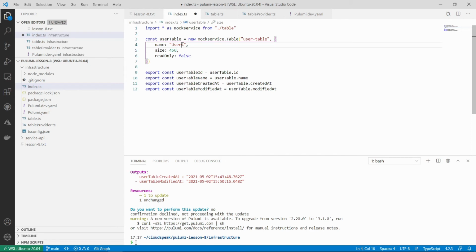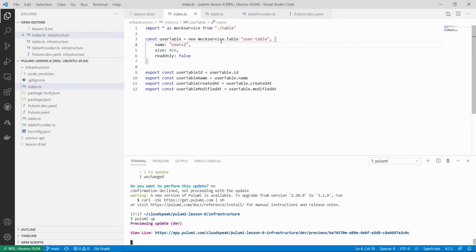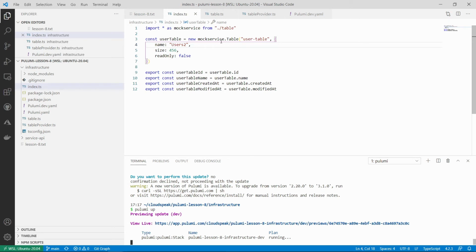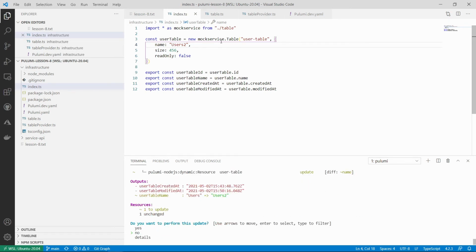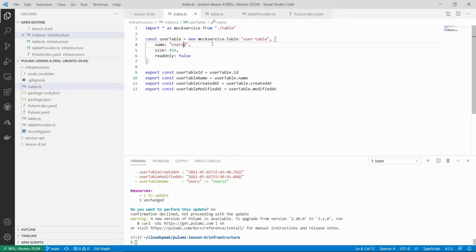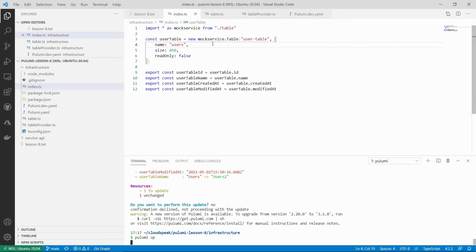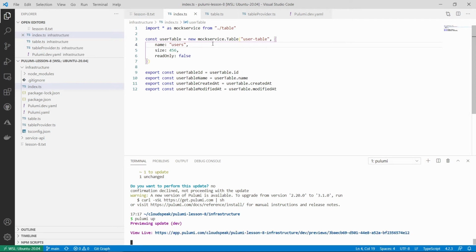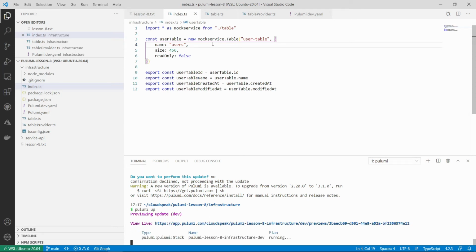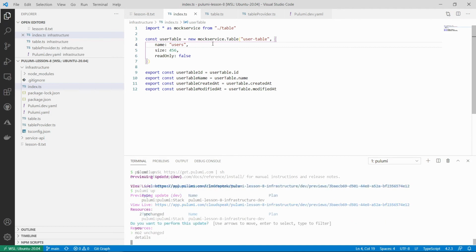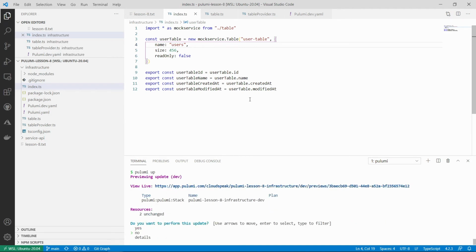Now let's try something else and change the users. So let's change it in a way that would trigger an update. So I've actually changed it to users 2. And it doesn't matter what the case is, that is still different. So let's make sure that that triggers an update, and it does. And then finally, let's now try changing it to users with a lowercase u, and it should be that because of our custom diff logic, that will not trigger an update. And as you can see, it's worked. This time round, there is no update required.